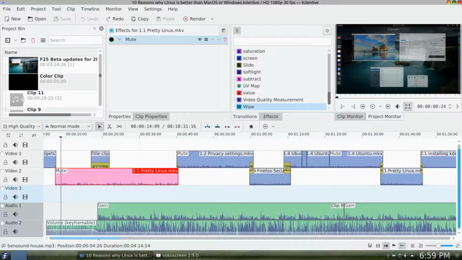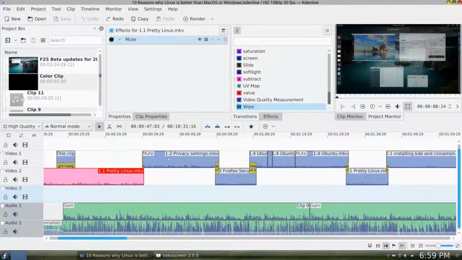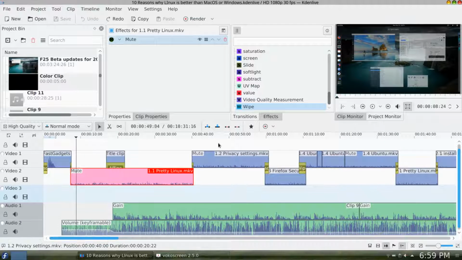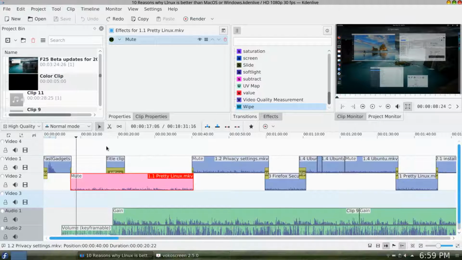And if it happens that my video track was here on 1, and I wanted to put a clip above it, I would have needed another track. So for this particular video, I had to add in a 4th track. Although what I would normally do is cut back and forth between 2 and 3, and then I would have my clips up here in video 1. It just depends what I'm doing.